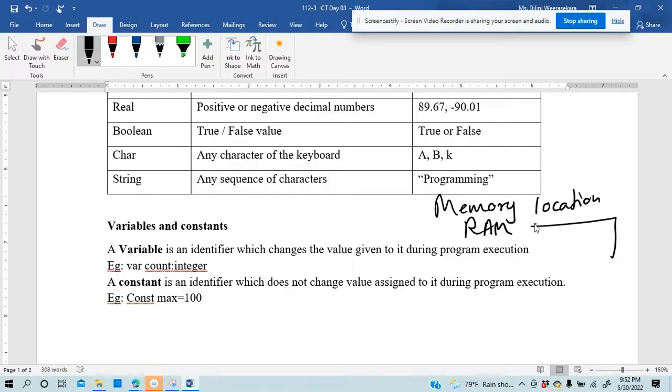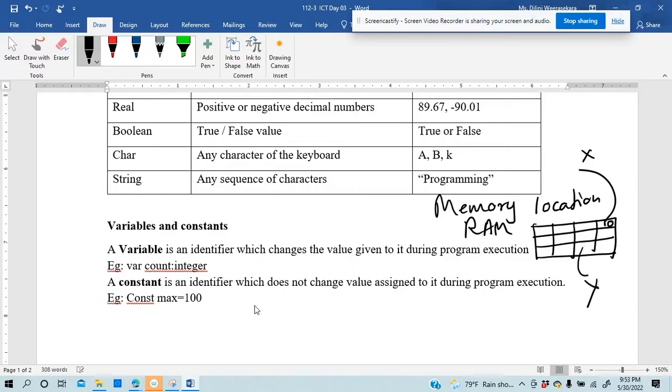So I can allocate this as an X and this as a Y. Okay. So whether it is a variable or constant, a variable is where data is stored. If 10 is stored in the X variable, during the program I can change it.